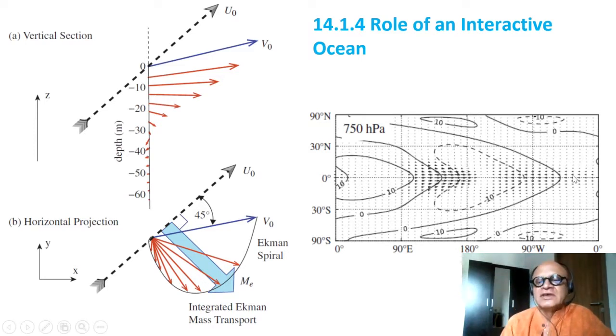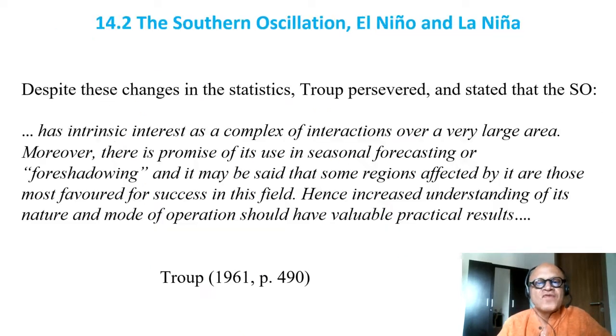But nonetheless, to the first order, you can imagine that in the tropics, when you have such heating, it's pretty much guaranteed that the anomaly is not going to be stationary if it is a fully coupled system. Obviously there are other time scales involved, like waves being set off at different time scales, etc. But we can move on to combining these ideas into understanding the southern oscillation, El Niño and La Niña.